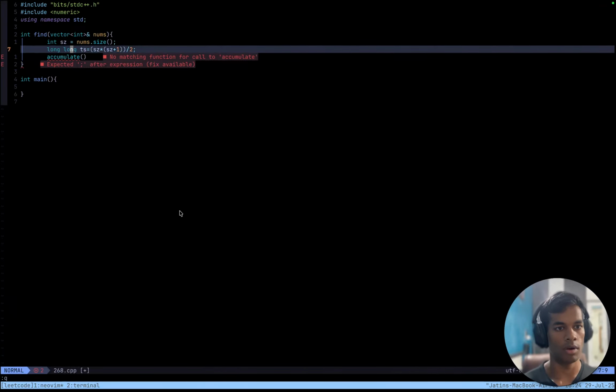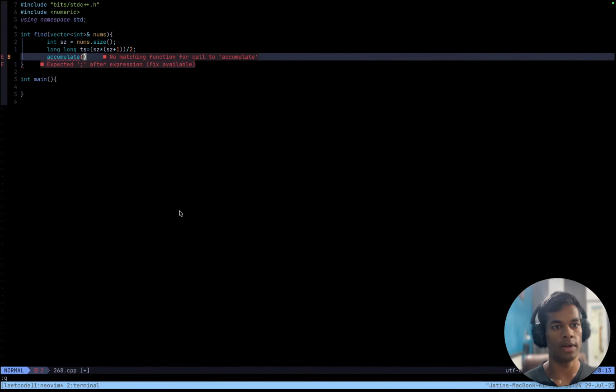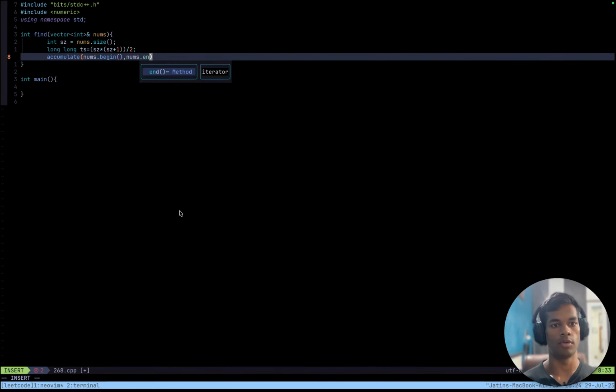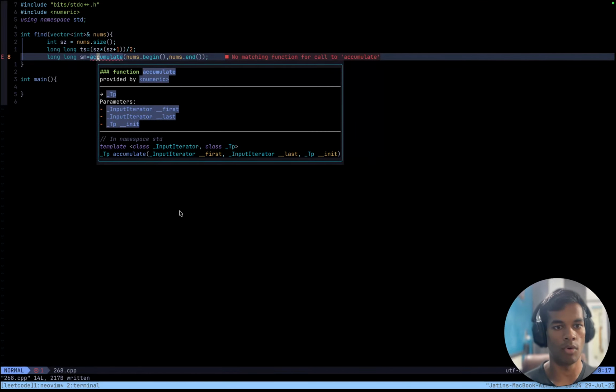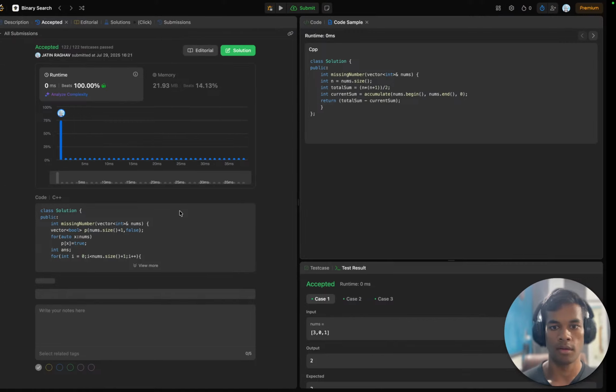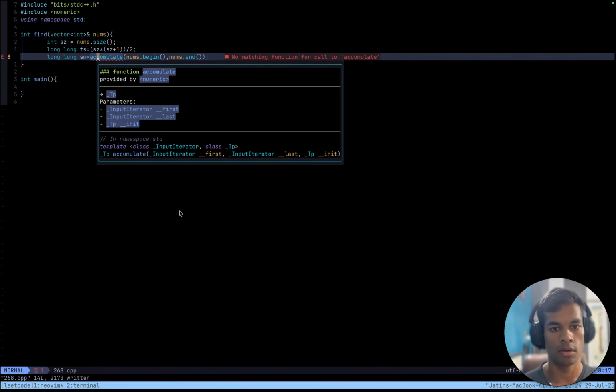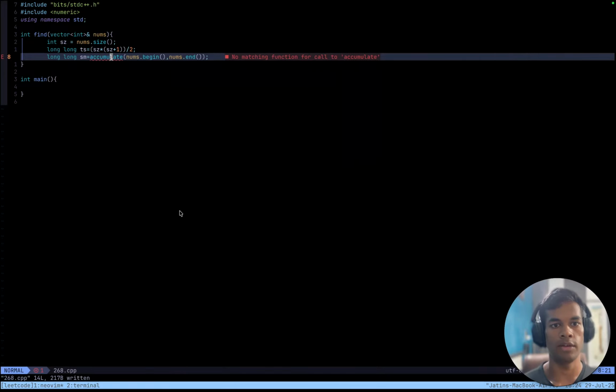And below, I can remove that. Accumulate, take nums dot begin and nums dot end, and a long sm equals this thing. No matching calls. What does it want? What is the syntax of this thing? Zero. That is init, initial value.